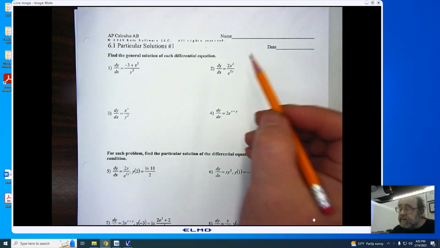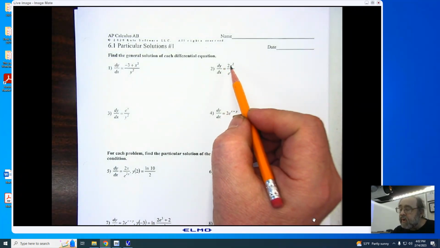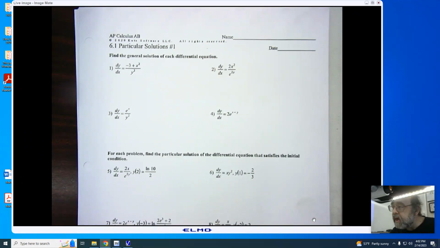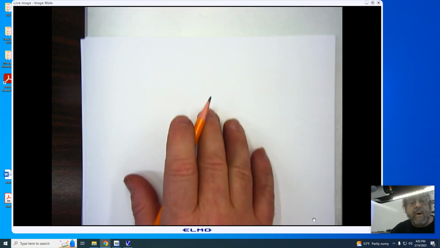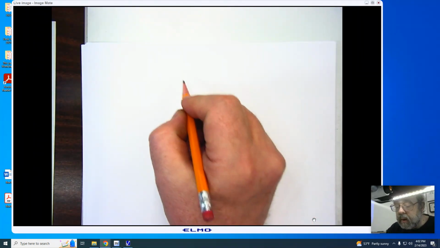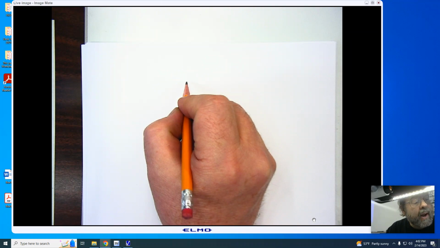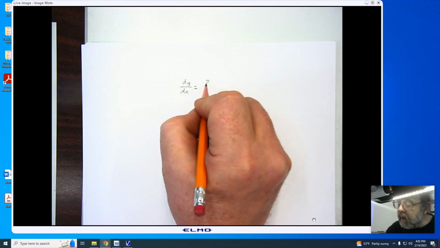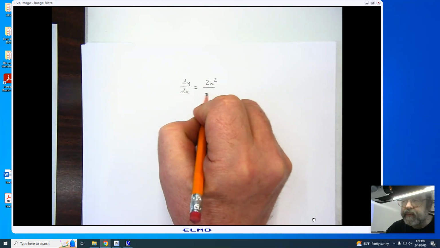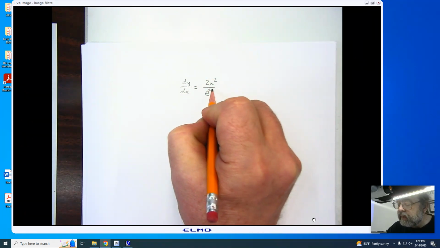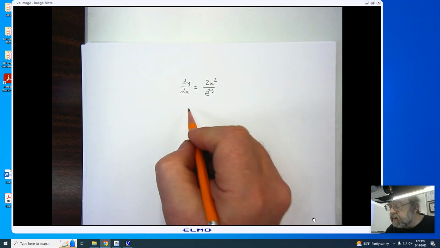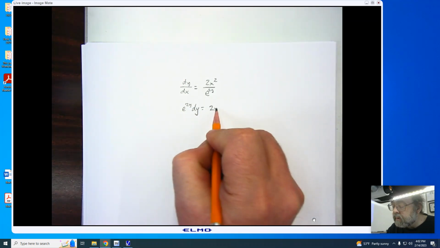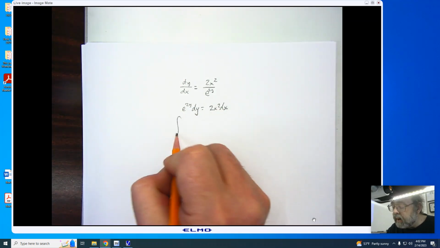We're looking at our first question, dy dx equals 2x squared over e to the 2y power. Okay, I'm going to take this off to the other page, and I'm going to do it on the whiteboard here. And I'm going to start by writing my equation out. I like to go ahead and do the first 3 steps for our differential equations. And that is to first write it down, then separate your variables, and then integrate.